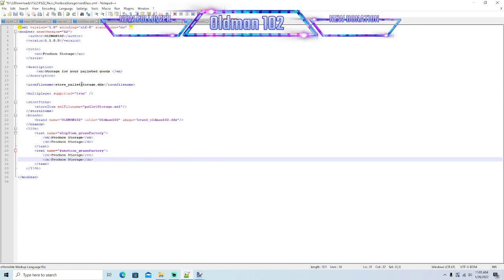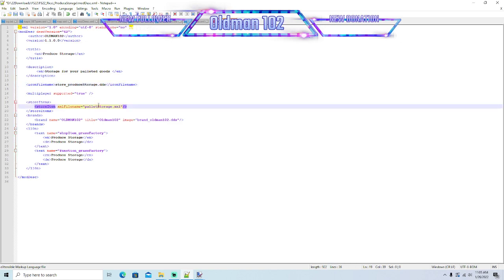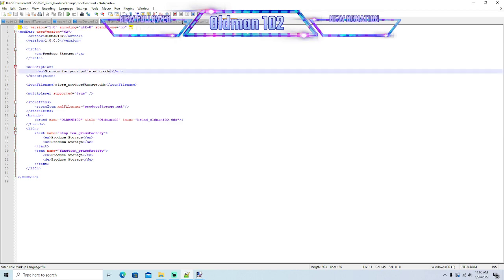Alright, and then we change our store photo to produce storage. We change our XML to produce storage. So our mod description should be done. Let me take that to 1.0. Alright, so our produce storage, so this is going to store your palleted produce. And that gap can go. Alright, so produce storage, produce storage, produce storage. Mod description should be done.